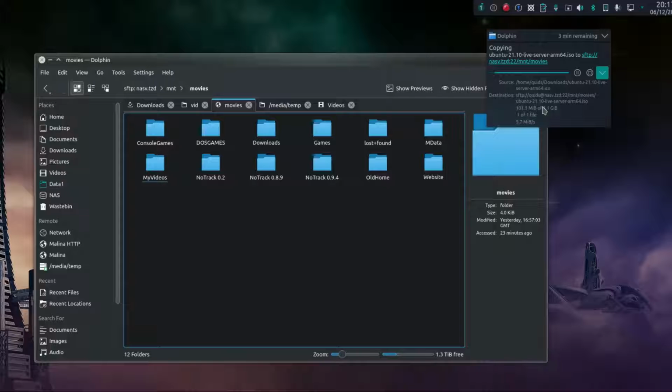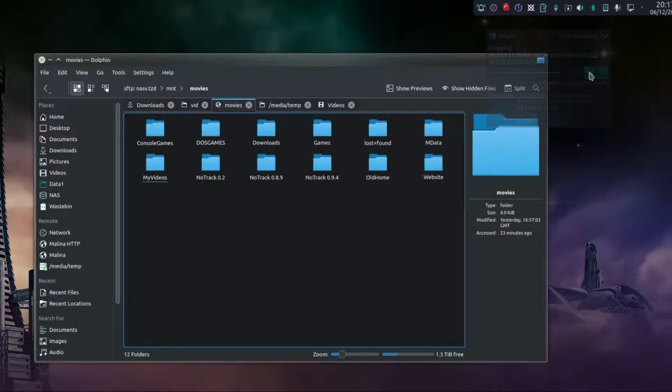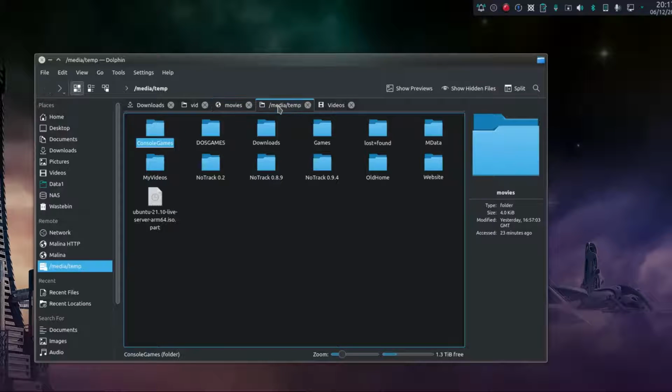Now, I think this is an issue with the overhead of SSH encryption. So I'm not sure that processor is quite up to it, although I thought it would be. It's a 1.8 gigahertz quad-core processor, so I think that's actually better than the Pi 4 was. But even so, that is a pretty abysmal transfer speed. So I'm going to drop any notion of doing it via SSH.